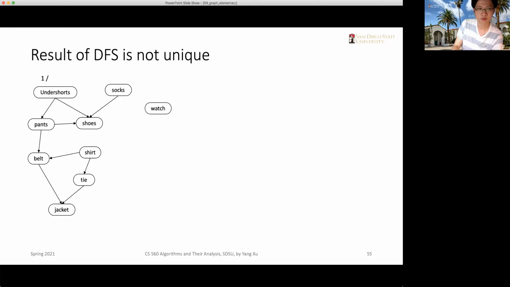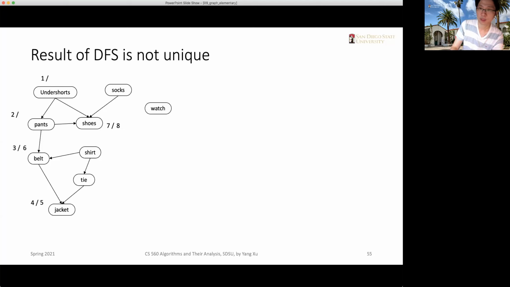So for example, if this time we don't take shirt as the source vertex, but rather undershorts, the discovery time for undershorts will be 1, right? And then we follow the undershorts to pants, and then belts and the jacket, right? Because this is depth first search, and then 5, 6, 7, 8.